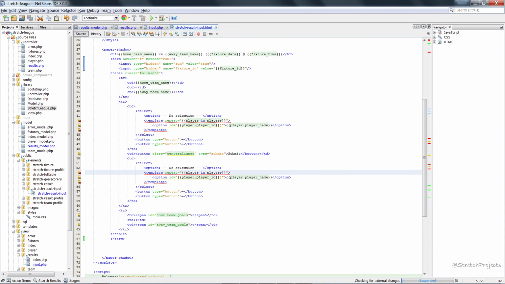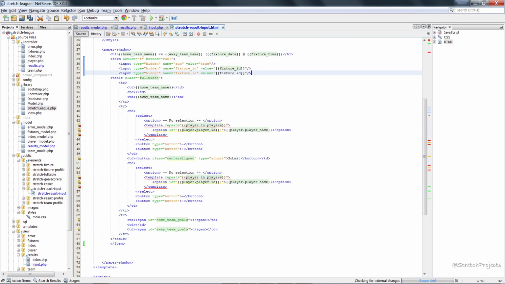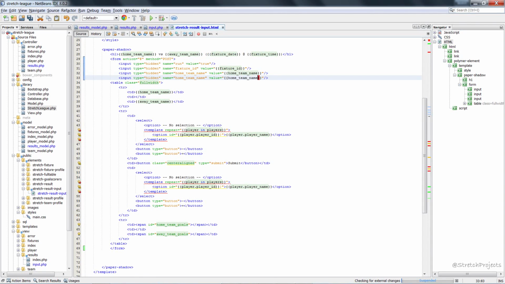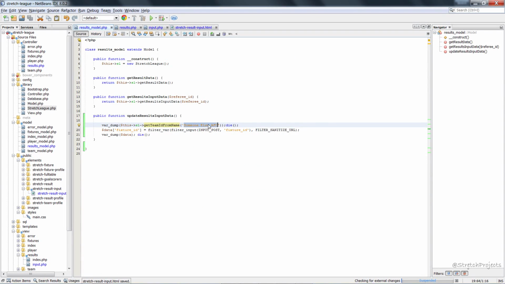So within our actual template, we can create another hidden element, which will be the home team name. We'll do the away team name as well. Within our model, we're going to need to then look for these pieces of information.